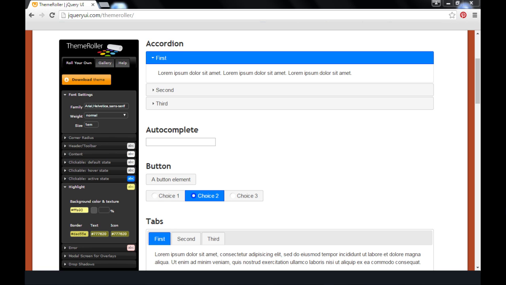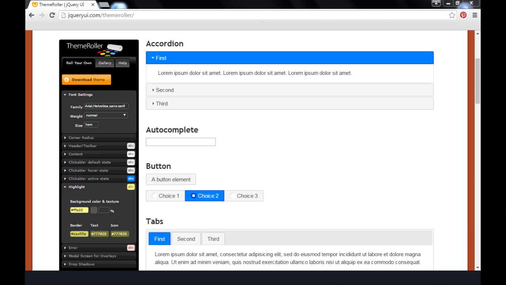Now, you can either develop your own customized theme, or you can click from a gallery that the jQuery UI team has been nice enough to provide. So, if you'll take a look at the link here, you'll see there's two main tabs, Roll Your Own and the Gallery tab. Now, the Roll Your Own tab allows you to customize your own theme, and you can pick everything from font settings to the hover state. You can basically put together your own custom theme. So that's one way. And then the other way is this second tab right here, the gallery.